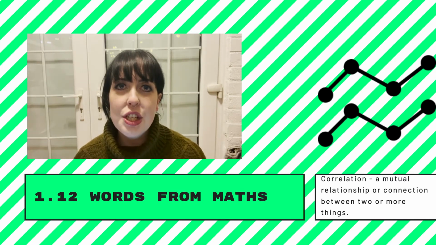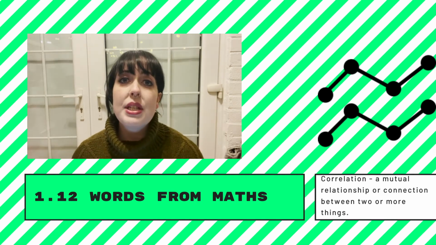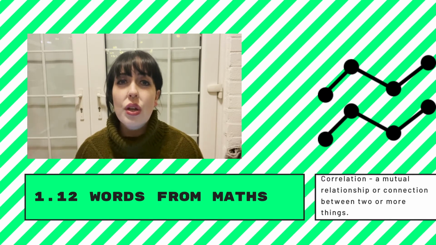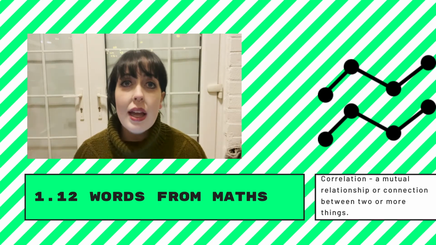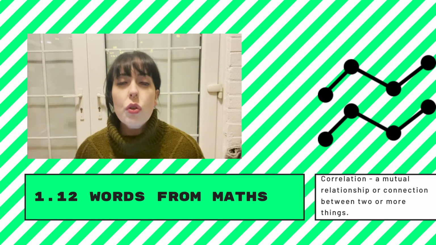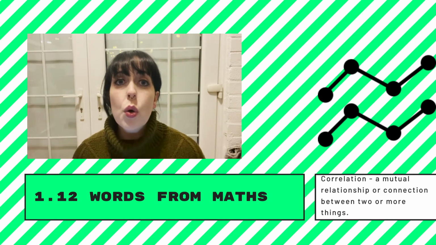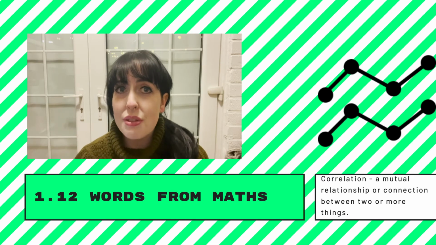Now, a correlation between two things is like a connection between them. So this can be between two or more things. And you usually find a correlation when you're looking at some form of graph or table. So when you look at, say, a graph, for example, you notice that there's a pattern between two or more things. It seems when one thing happens, the other one does too. Of course, this doesn't actually mean that they are connected. So that would be causation. It is important to know the difference between correlation and causation.